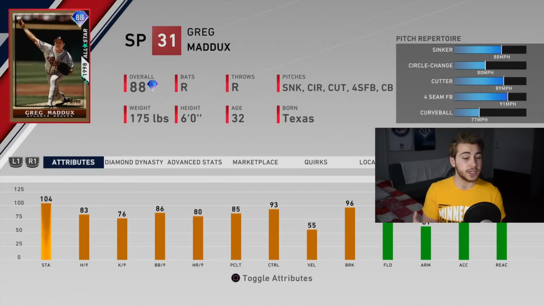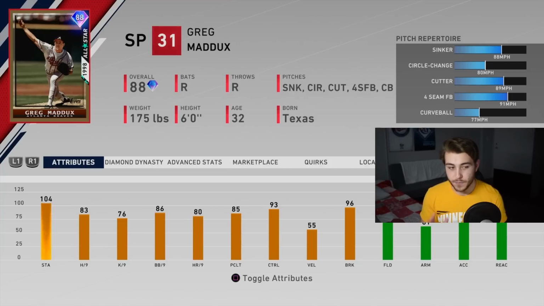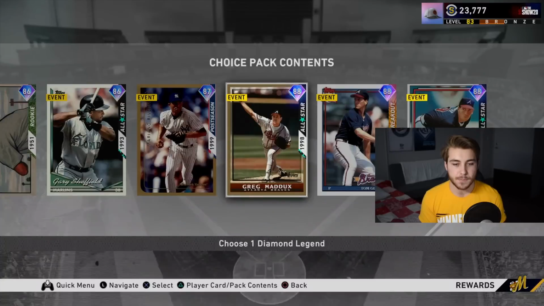I have had some control issues with him. Despite him having 86 walk 9, he's very low on velocity, only 91 miles per hour. However, I still think his pitches are pretty much a cut choice. They are very good. Sinker, circle changeup, cutter, 4-seam, curveball. 104 stamina, 83 hit 9, 76 K9, 86 walk per 9.